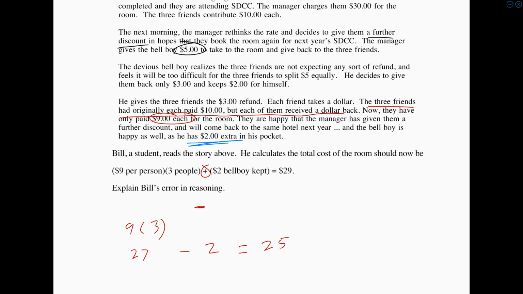Here's the beef. We get trapped by the way we've set this up and thinking, oh, this needs to add up to $30. What adds up to $30 is 3 times 10. Right, 3 times 10. And if we want to make that up from the story at the end, well then it would be 3 times 10 minus the $3 that each person was refunded and minus the $2 that the bellboy kept. But instead, what we have with this setup is the amount that was paid is $27 by them, but the bellboy kept 2 of those dollars, so the hotel only got $25. Right? That's what this is actually setting up. Which is a flawed argument to the premise.